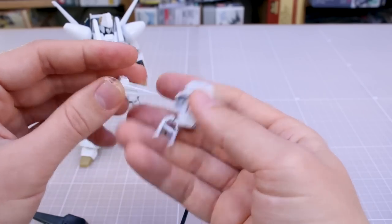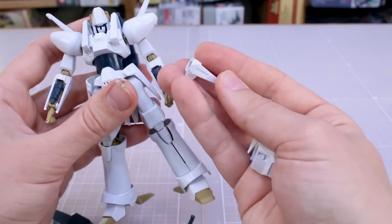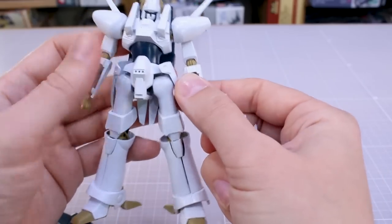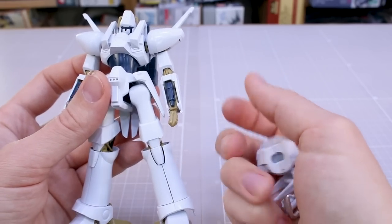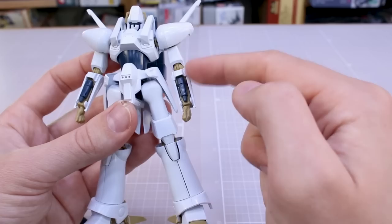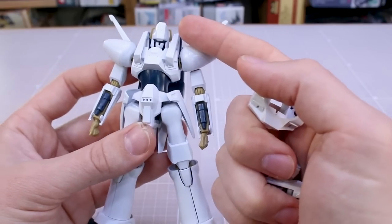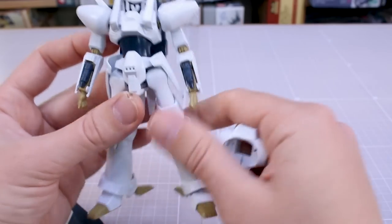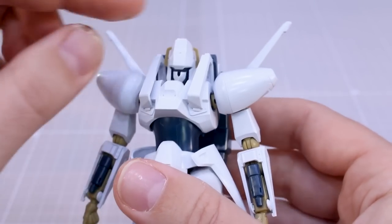The leftover replaced parts include a couple of head parts, some torso parts, forearm parts, and thigh parts - all new for this version of the kit. They're not necessarily that different; they basically just account for the new little bit of extra articulation added in those areas - the thighs, the forearm, the shoulder. The head is basically just a slightly more refined shape for the new version. Now let's get right into the articulation.